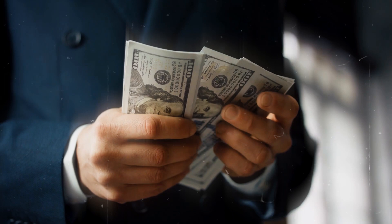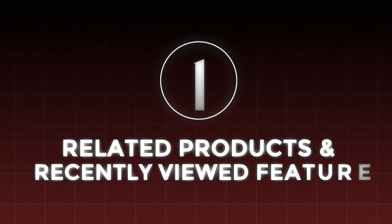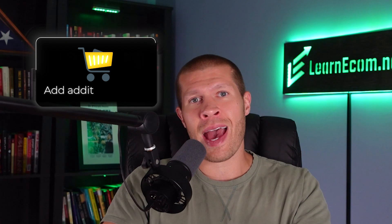The best feature of this app is the ability to upsell your customers, which helps turn every sale into more money in your pocket. There are two main features that can help you upsell within this app. First, the related products and recently viewed feature. By suggesting additional items that complement what the customer is already interested in, or that they might have missed, it turns your customer's checkout experience into something similar to what you see on Amazon. This helps get them to add additional items to their cart or even spring for a more expensive version of a similar product.